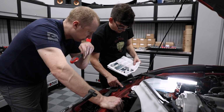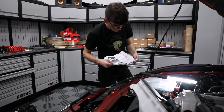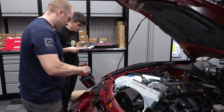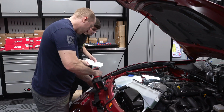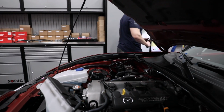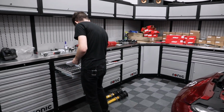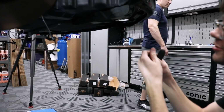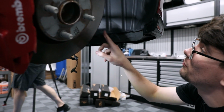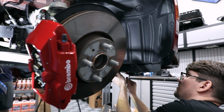Remove both upper radiator mounting brackets, 1 per side. So these guys here. Let's see, remove the wheels, then remove the forward lower fender liners. Okay. So we're removing the fender liners? Correct. There's 4 screws and 8 plastic little fasteners. Under here, there's 4 8mm little screws, 1 here, here, here, and here. And there's a bunch of these little plastic rivet looking dudes. Those come out.